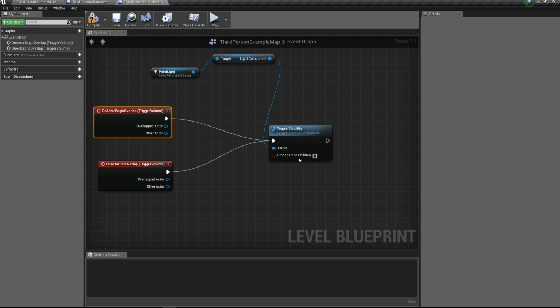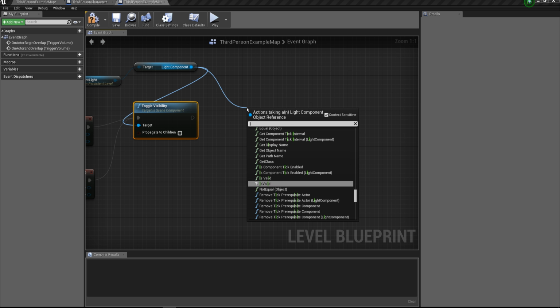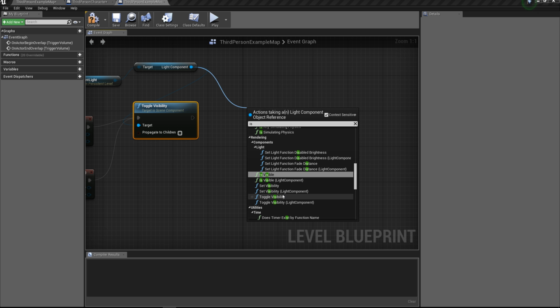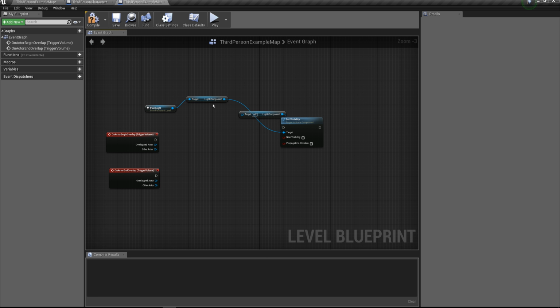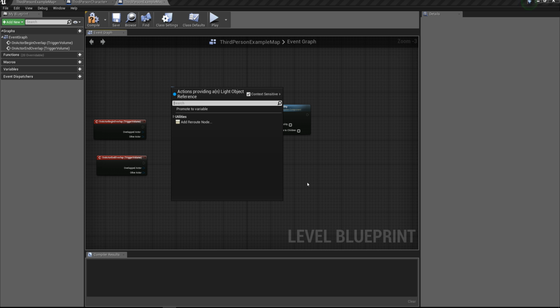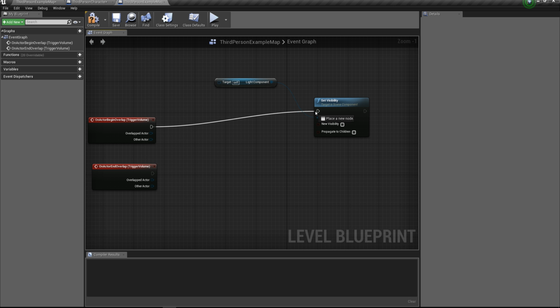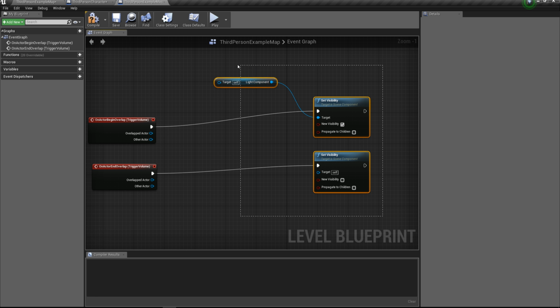The other way, you could have just done it separately. Let me just show you that one. We could just say is visible. I'll set visibility, and you can have this one. So let me just delete this guy, and we won't worry about that just for now. So you could have this come into here and then set yes, and then this come into here and then say off. So basically this value here is going to stipulate whether it's on or off. Okay, but for now let's just get rid of everything.